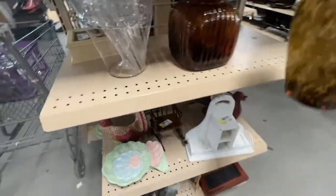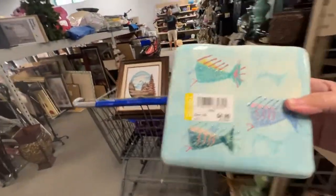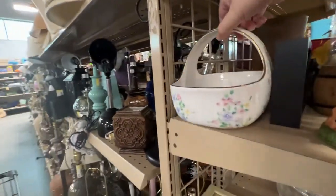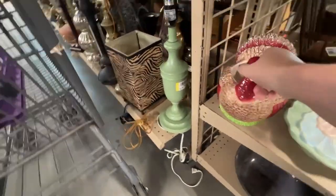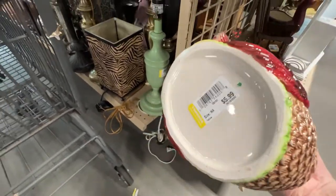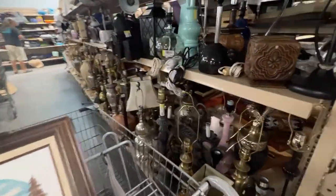It had a nice polished bottom — it was $13. This one is really cool — it's kind of like 3D puff art and it was signed by an artist. Even though it was a little heavy, that was pretty with the flowers on it. It was $5, but I think it was Teleflora or something like that. This one is nice — that one was only $6. I like that one better; it's actually really nice with no damage. If it was closer to Thanksgiving, I might have picked up those planters or centerpieces, but not right now.